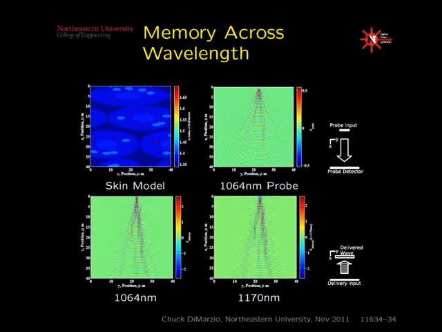I can also change the wavelength. Okay, here's a picture I showed you earlier of the reconstruction. Here's the same reconstruction but done with a longer wavelength. The wave is a little bit bigger because the diffraction limit of this aperture is a little bit bigger. Okay, how wide a bandwidth can I use? It depends on how much scattering I have.